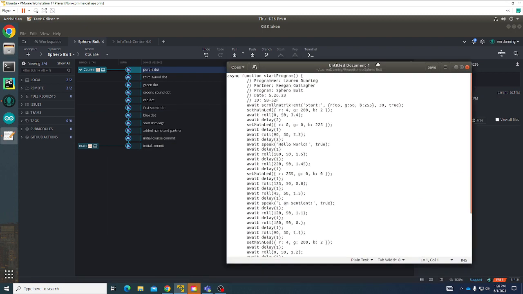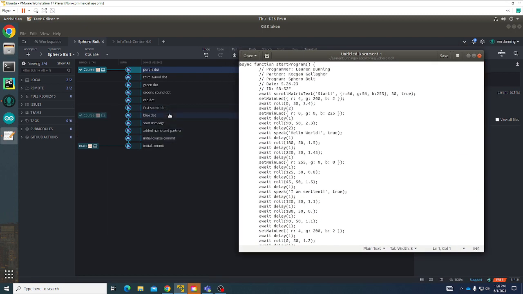And then we had different colored dots on the course where when the bolt arrived at that dot, it had to turn to that color on its LED display. And that'll make more sense once I show you the video in a minute here. And then there was also sound dots where we could input MP3s of any sound we wished, or we could make the bolt speak. And that would come out of the speakers on my partner's phone instead of the Sphero Bolt.